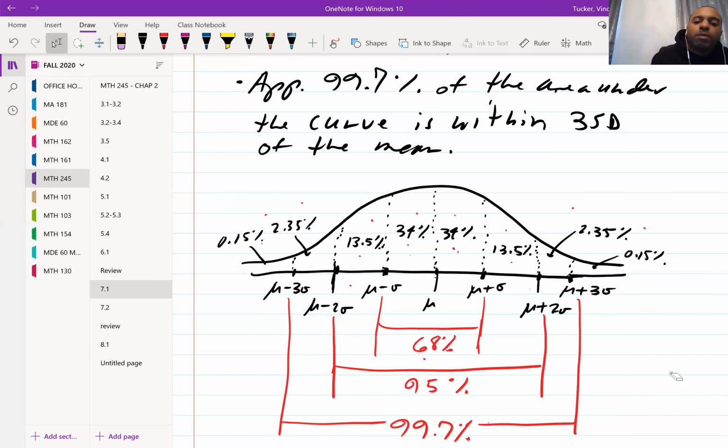And just in case you remember seeing it, the mean is in the middle. To the right of the mean is 50% of your data. To the left of it is 50% of your data. And you notice it's all broken down with the same percentages. Those percentages do not change: 34%, 13.5%, 2.35%, 0.15% as you go away from the mean.